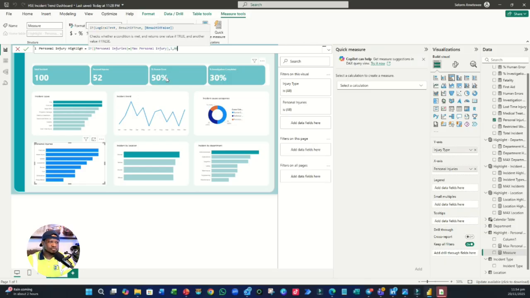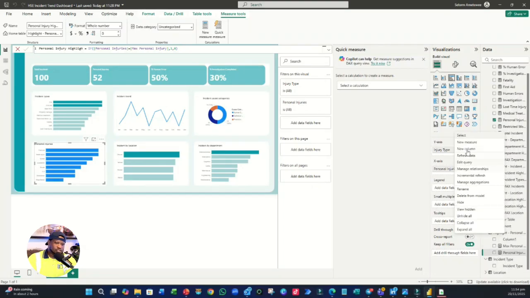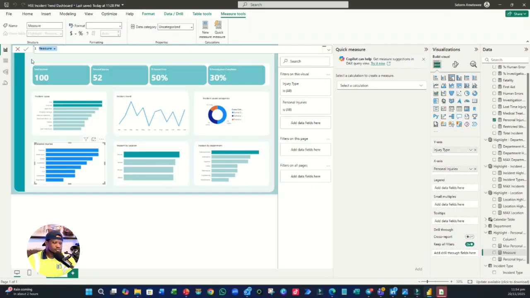If not, return 0. This one is there, and then we go to color coding. That's personal injury color.